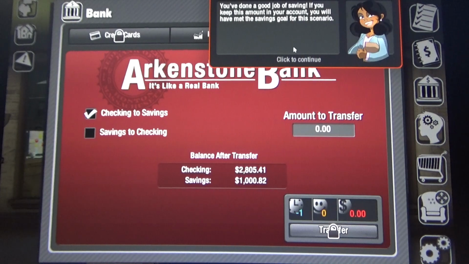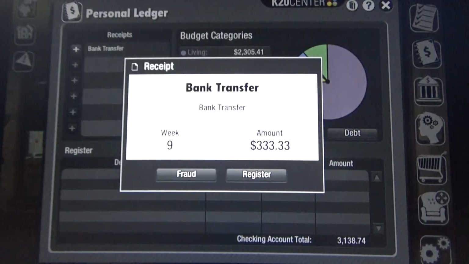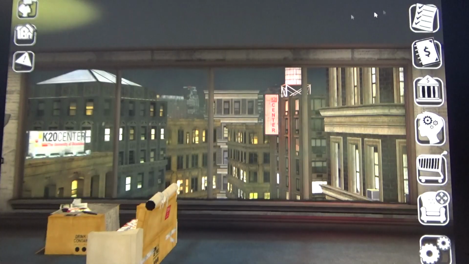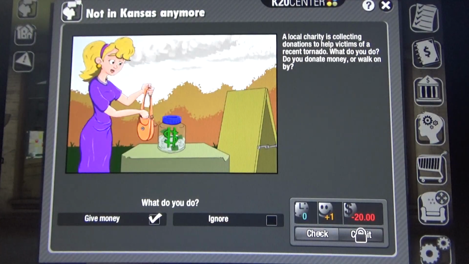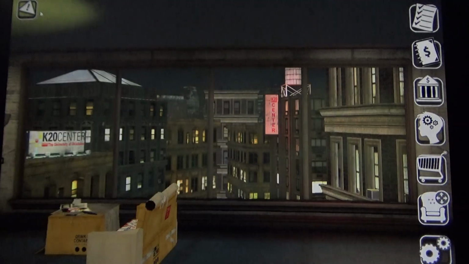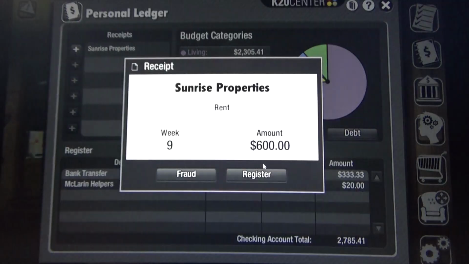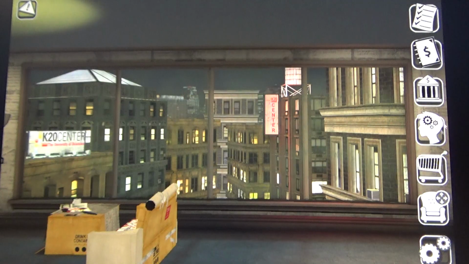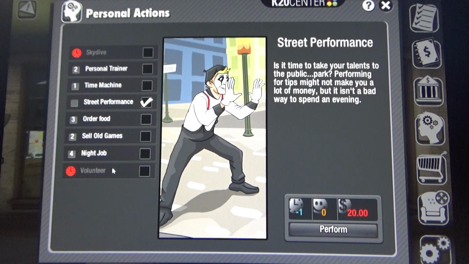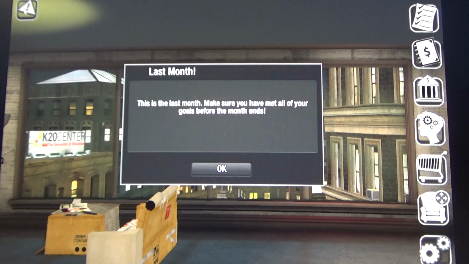That's what she's saying. Check turned red, so I got to balance it out again. Okay. Yeah, I'll pay that because I put enough money there. And I'll balance those two out. I gave $20, yes. And then I paid my rent, yes. Let's do a night job. 1, 2. There we go. I got 3 comfort points. Remember, I need to have 5.